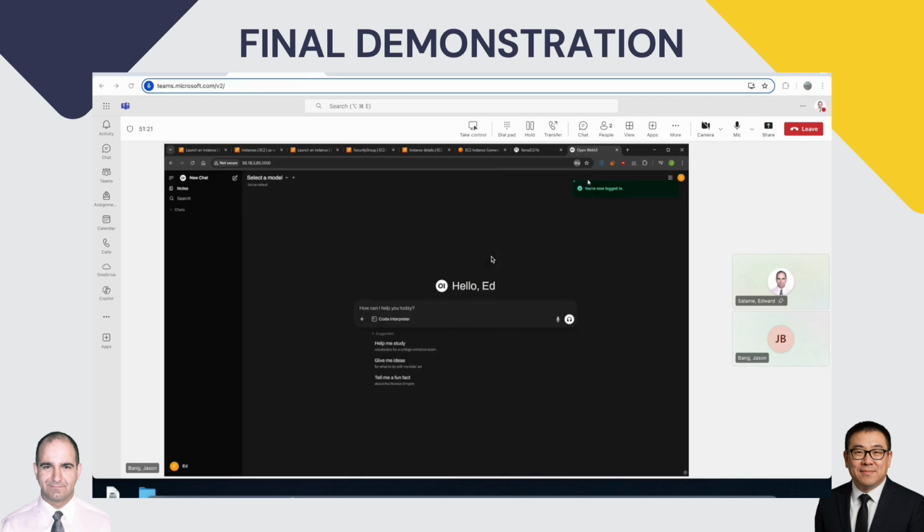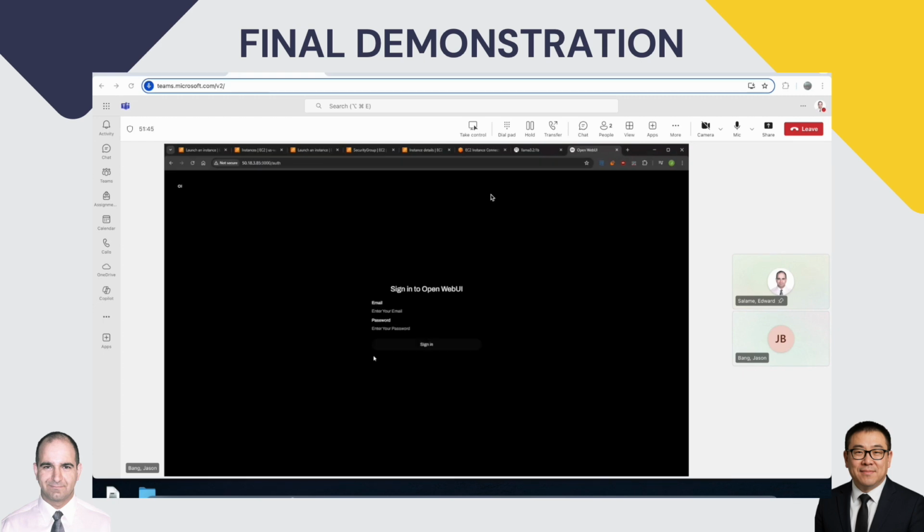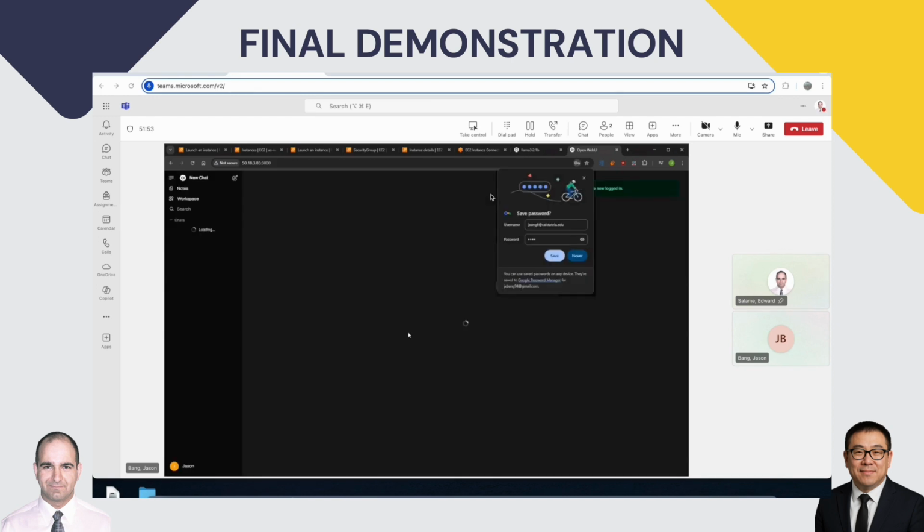He's actually logged in as me, but I can log in from my end because we're on Teams. And the cool thing is that you could choose any model. You could choose various small LLMs, depending on how big your machine is, and have a list of different AIs to choose from when you're logged into WebUI.